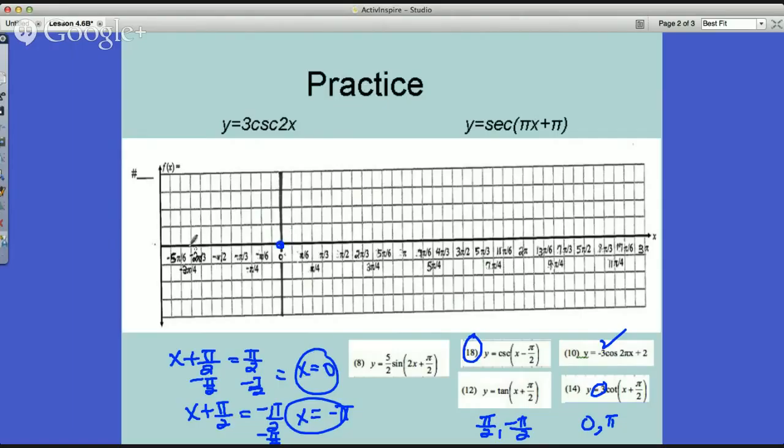So we have 0 and negative pi, and remember that we have an asymptote at each of those beginning and ending points. We know the middle's here, and we also know our quarters are here. Now, as I approach this problem, I know that I'm going to rise to the right and fall to the left because it's positive tangent. If it was negative, I'd rise left, fall right, correct? But since I'm rising right, my amplitude will go up right here. We know it's going to go up 1, and to my left, we know it's going to go down 1. Now, some of you draw it kind of different. Remember, it's just like a half umbrella down and a half umbrella up.